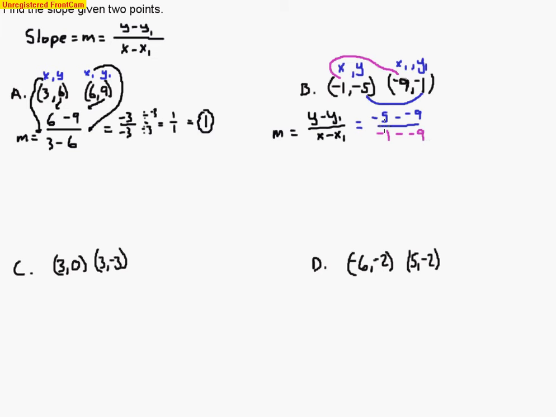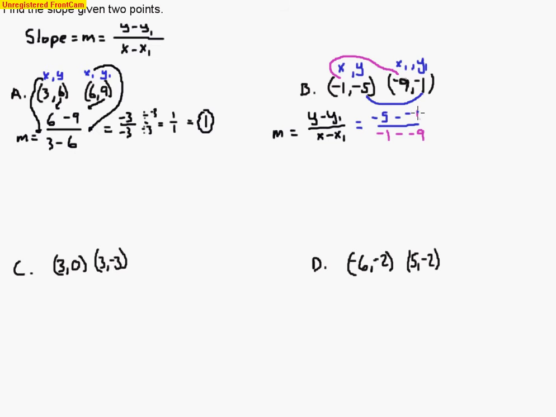Oh, I made a mistake up here. Did you see the mistake I made? Hopefully you caught it before I did. Well, right here, I put a negative 9 here. What should I have put? That should be a negative 1. Remember, it's negative 5 minus negative 1. So I'll go ahead and change that now so I don't make any other mistakes. And I think I'll use the color blue to make those match.